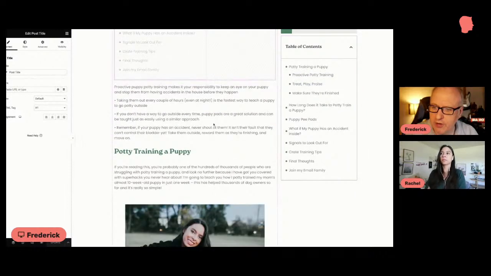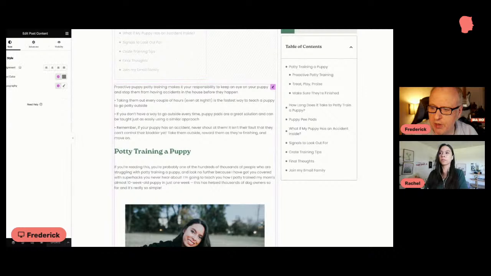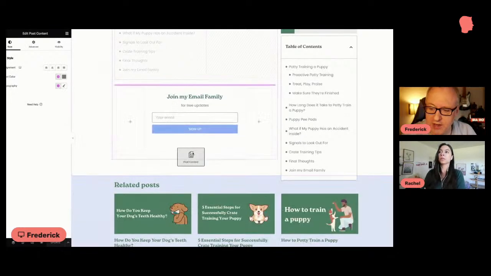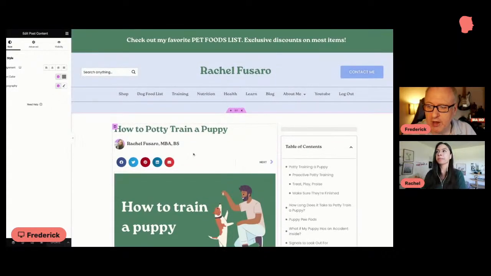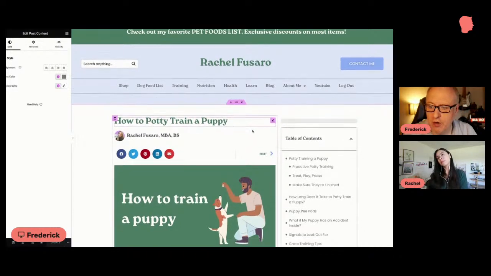For instance, potty training a puppy is probably, I can't edit it here because I can't edit the content of the body from Elementor. I have to edit it in Gutenberg. But if you were in Gutenberg, you would see that this one is an H2. That's second level on the page. First level is H1, the top, or the title. So the title or H1 is the number one info on the site.